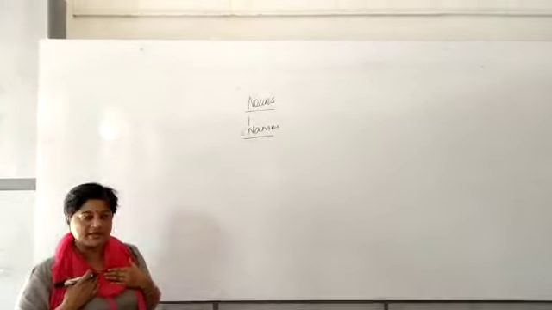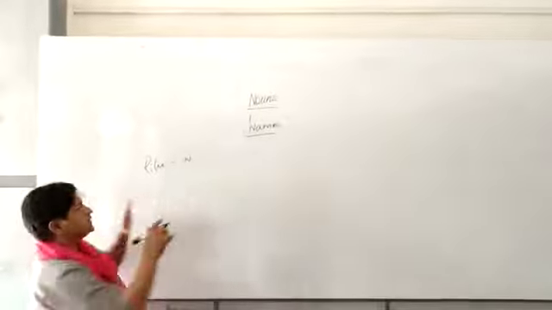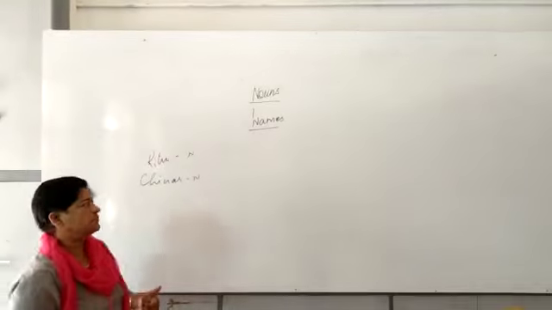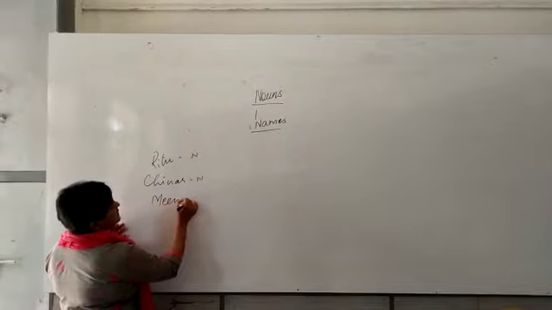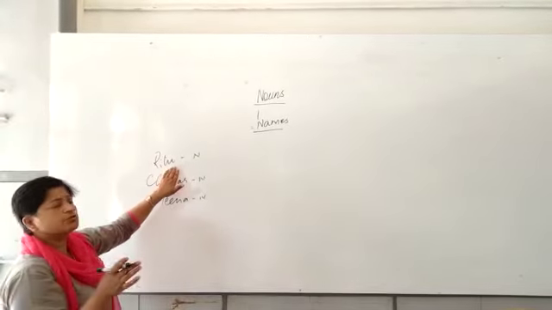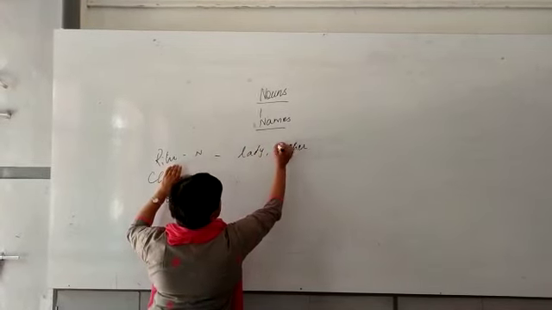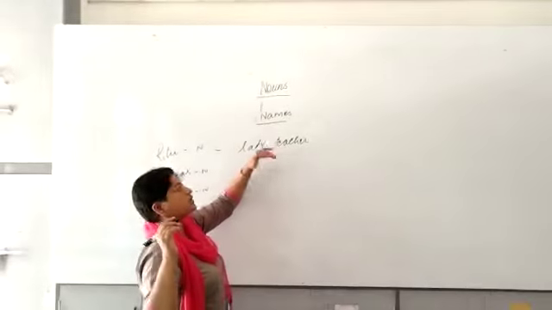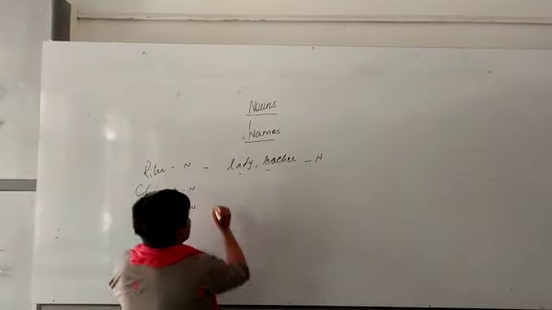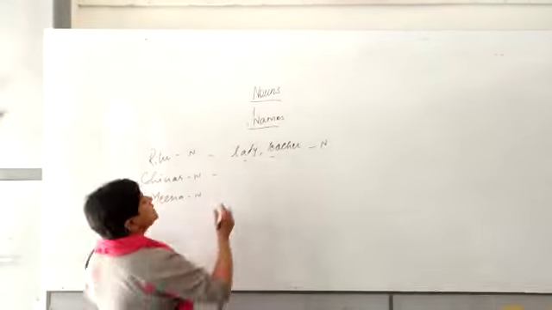Like, if I say my name is Ritu, so it's a noun. What's the name of the school? It's Chenar, so it's a noun. What's your name? Suppose your name is Nina. This is a noun. At the same time, what is Ritu? I'm a lady, or you can say I'm a teacher. You are using these words to talk about me. These are also nouns. What is Chenar? It's a school.